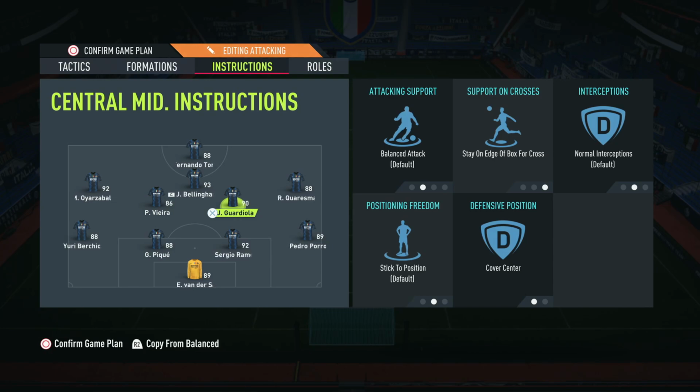You don't need someone who's necessarily a great goal scorer, but you need players that are generally quite good at passing and dribbling and moving the ball forward. So they're on balanced attack, stay on edge of the box just in case of any counter-attacks. They're just in a better position to be able to deal with that.